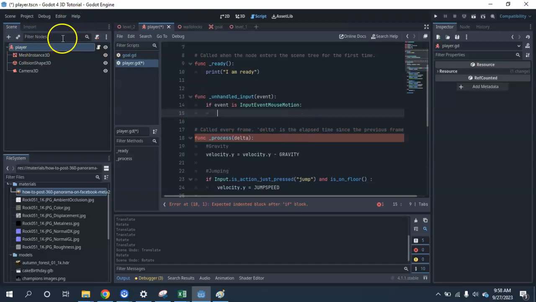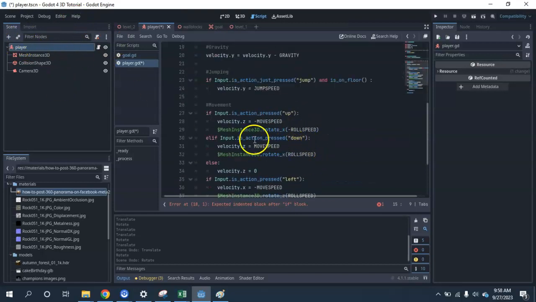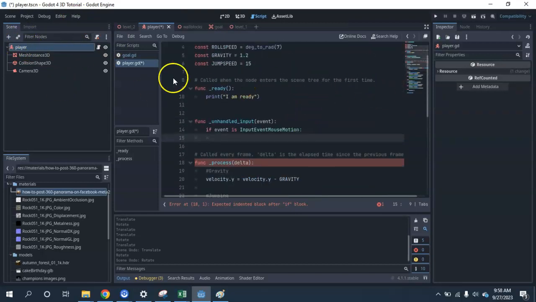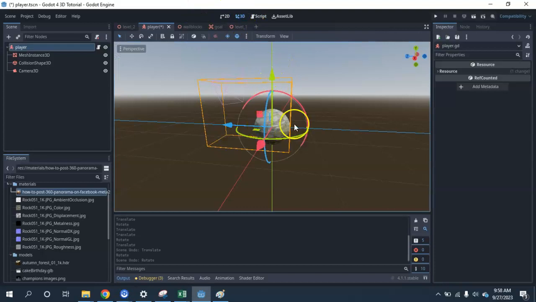We've already done rotation on the rolling with the rotate X, but in this case, I want to look side to side. Just so we can be clear about what's happening, if we look in my 3D world, I'm going to rotate around the Y axis, right? I'm going to spin this way.